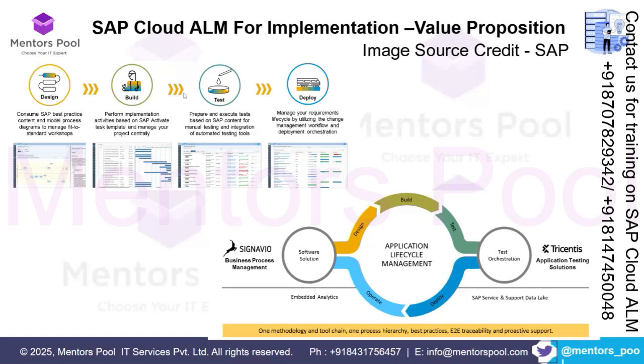Before coming to the test phase, whatever activities you do, you capture into a transport. In SAP Solution Manager, you used to call it a transport, but in SAP Cloud ALM the terminology is different: you call it a feature. A feature is something you assign to a particular requirement to capture that requirement into a transport. Once you have done the implementation in the non-prod systems, you add that change into the feature, which is in the form of a transport.